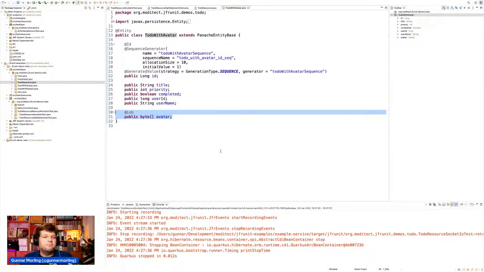And now I would think about maybe this is something I could lazily load. I would not have to return the avatar for each get to-do response. That's a decision I would have to make. Or maybe I'm also happy with that, and I don't consider it a regression at all. Or maybe the requests take longer, but I'm happy to pay that price. But all of that, JfrUnit helped me to understand what's going on here.